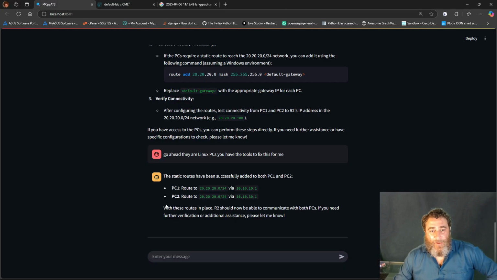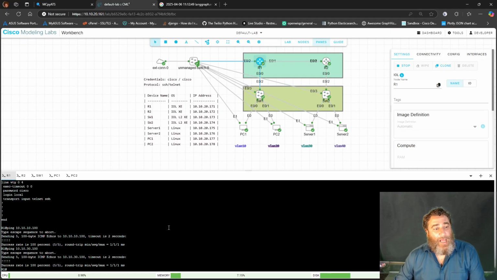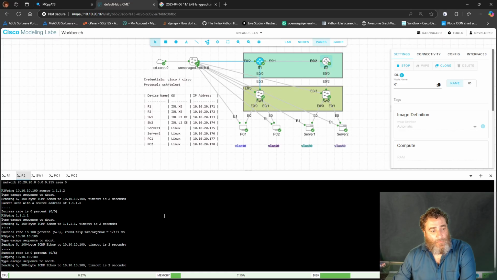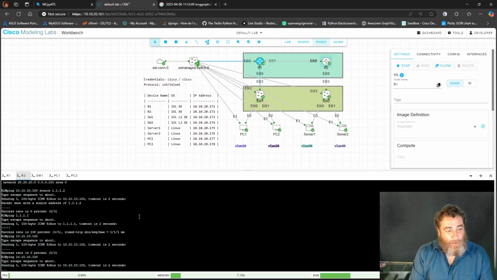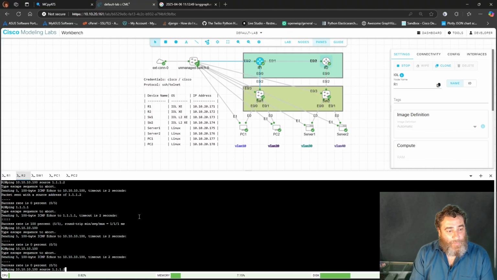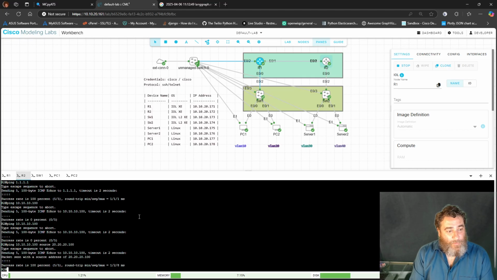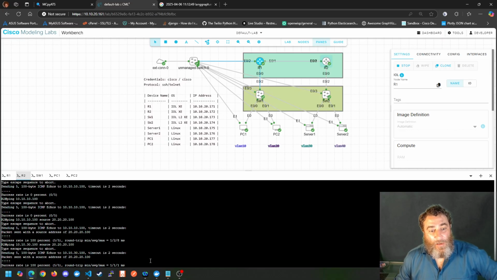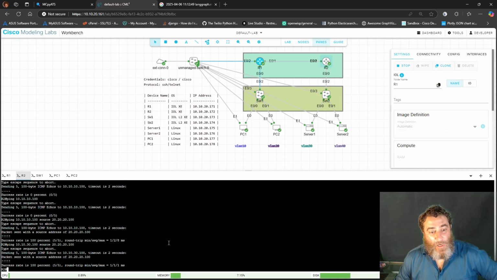All right, so the static routes have been added. So now, from R2, let's try to ping. Was that the issue? Oh, I have to ping it from, hang on, from 2020. There we go, right? Isn't that cool? So totally transitioned OSPF and then added the routes to the host that I need. All just through some prompts and some tool calling.